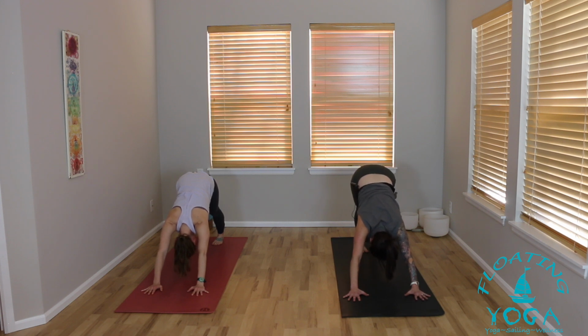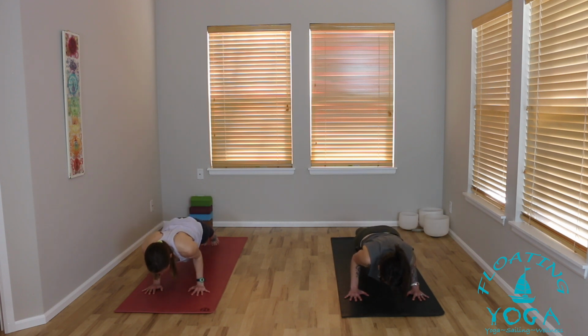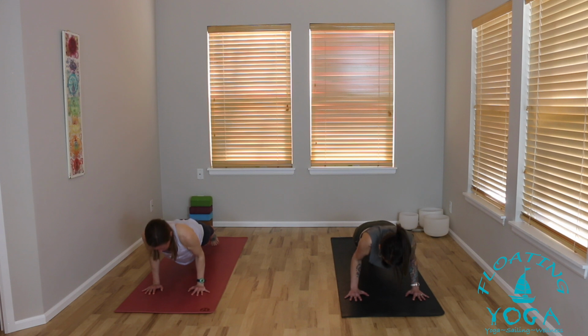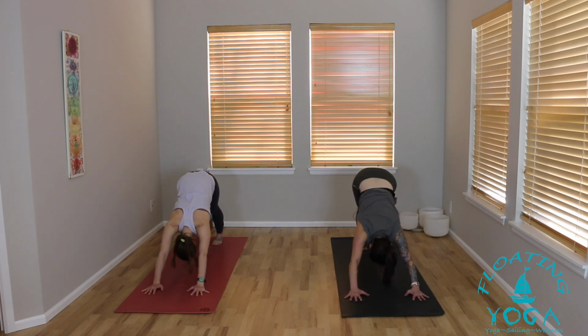Okay, be with what you feel. Take another breath in. Another breath out. So you inhale, shift forward into plank. Modification here is to drop your knees down to the mat. Exhale, bend your arms, chaturanga, pause. Back to plank pose, breathe in. Downward facing dog, breathe out.